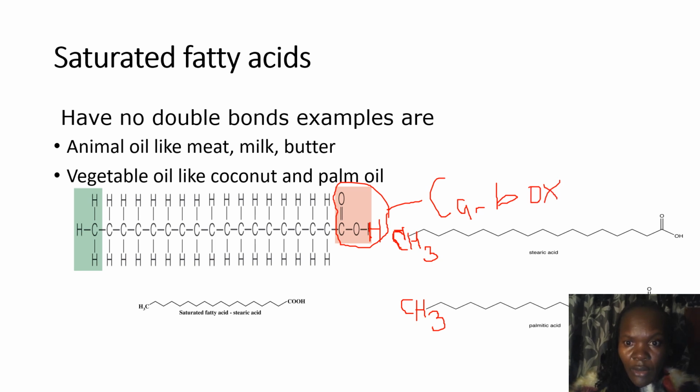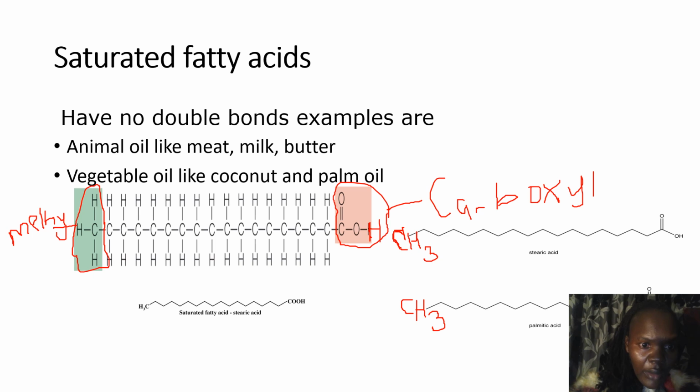So the carboxyl terminal end, as I mentioned in the introduction, is the polar part, and then this other part is the non-polar, or is what makes them insoluble in water. So that is the methyl part. So if you look at the structure of a fatty acid, you have the methyl end and the carboxyl end. So that is how the structure of a fatty acid looks like.